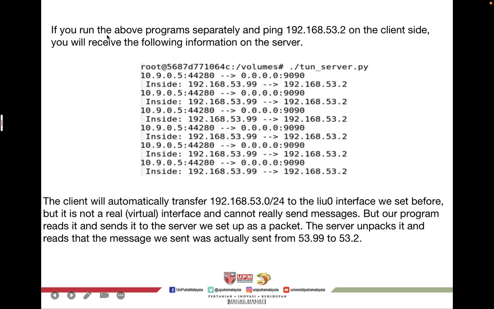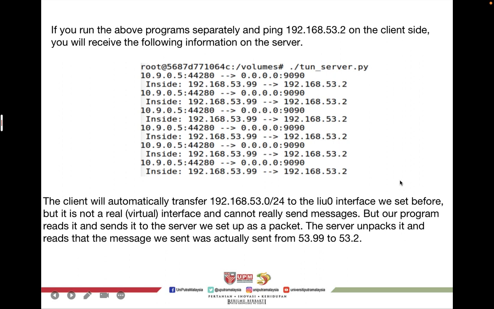So if you run the above programs separately and ping this IP address on the client side, you will receive the following information on the server, and the client will automatically transfer this IP address to the TUN0 interface we mentioned before, but it's not a real interface and cannot really send a message.